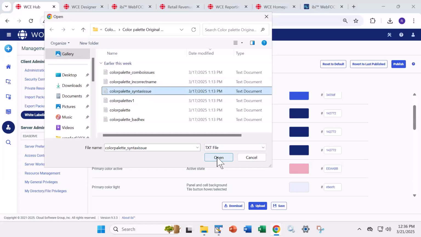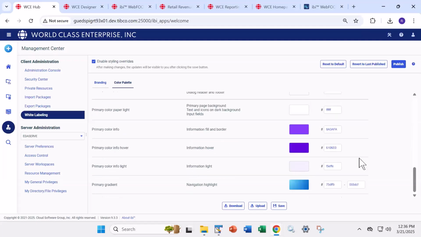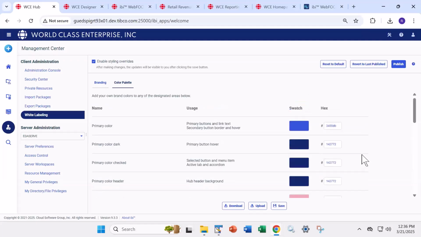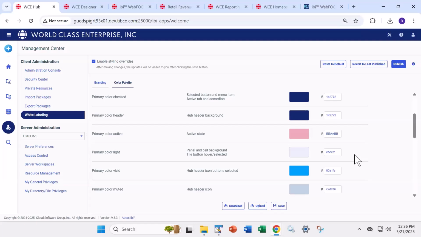That's the one I wanted. You notice it said it successfully uploaded the file, but it says one of the entries had an invalid entry. Now, it wasn't a hexadecimal value that was incorrect, so you don't see anything red bordered highlight to say that was wrong. But you notice that it didn't update that swatch area for active, right? Because it didn't replace it because there was a syntax issue when it was parsing that one for the file.